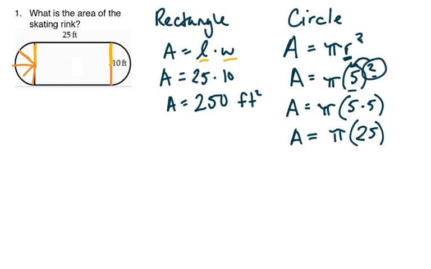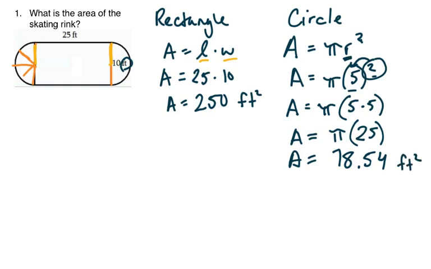Now on your calculator, if you have a pi button, you can go ahead and hit that. I do not have a pi button on my calculator, so I'm going to use the estimation of 3.14159. If you are using 3.14, you'll get something close. I'm just going to make mine a little bit more precise. I'm going to multiply that by 25, and I get area equals 78.5. Now it looks like 539, but this number is going to affect the 3, and it's going to make it round to 4. So I'm going to erase that, and I'm going to say 78.54. Again, my units are feet. We're talking about area, so it's going to be feet squared.